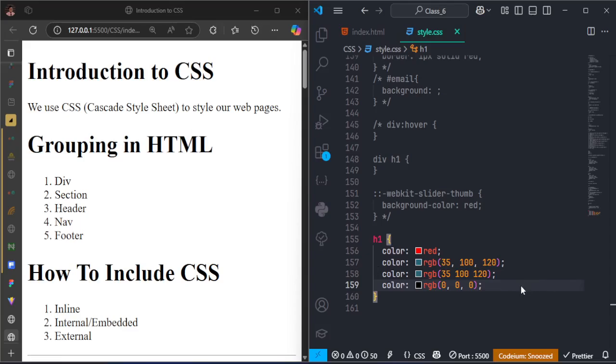So text decoration is a shorthand property, because this single property can change multiple things at the same time. This is our fourth shorthand property. When you see a shorthand property, what that means is that with that single property, you can change multiple things at once. But what are the multiple things you are changing? It all depends on that property. For text decoration, we can use it to change the type of the line, the color of the line, the style of the line, and the thickness of the line. We have a separate property for each one of them, but this single text decoration can change all of them at once.